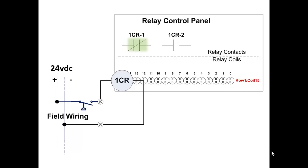Correct. The true if off contact is true, because the relay is off, because the pressure switch is open and not completing the circuit. The true if off contact that is identified with the relay coil is true because the coil is off. So the contact is true because the coil is off, and the coil is off because the field device, the pressure switch, is open. Remember, the contact reads the coil, not the pressure switch. Now you're saying in this case, isn't it one and the same? In some cases it will appear one and the same, in other cases it will not be, as you'll see later. What do you think will happen when the pressure device reaches the set point?